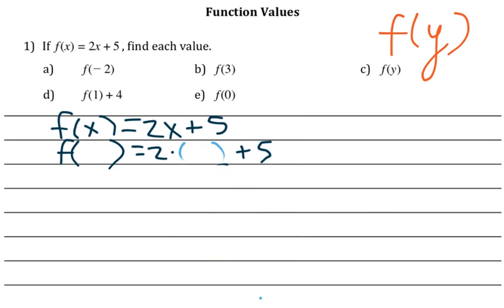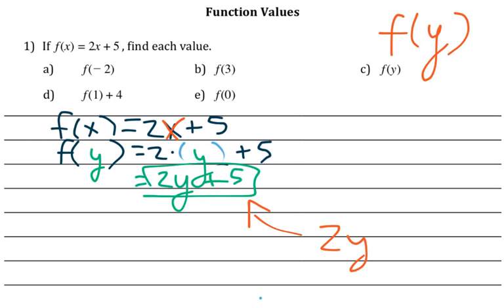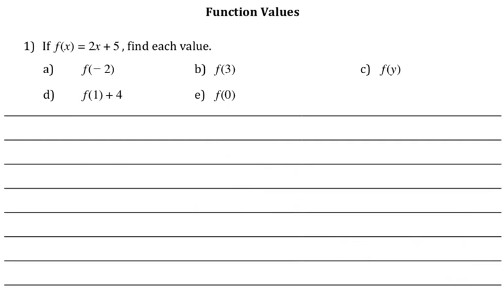So we scan through the problem. We see that it's f of x, but we're plugging in a value of y. We move to the right. Whenever I see that x, instead of writing x, we're going to write that variable of y, which means that once I get rid of my parentheses and say 2y plus 5, I'm totally done with that problem. I'm going to write that off to the side just to make sure it's clean so you guys know what I wrote. You cannot combine the y and the 5, so you are done with that. That's like a finished problem. And I didn't label that as C, but I think you guys are good.